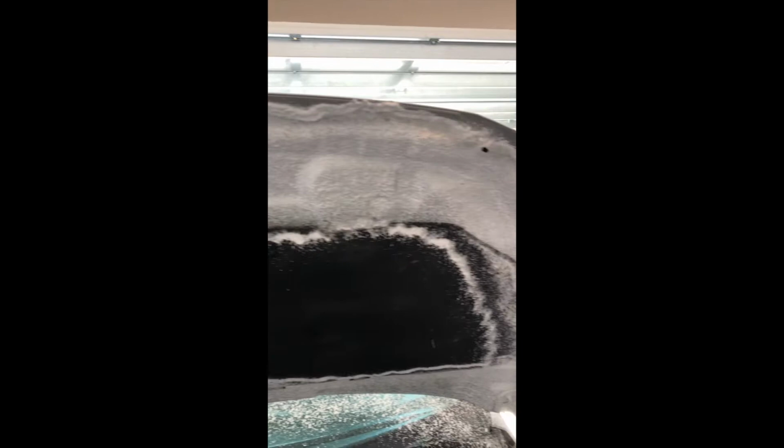But total cleanup, even with filming it for you guys, the only thing I didn't film was me rinsing it off with a garden hose. This was a completely no-touch engine cleanup. I didn't scrub anything with any kind of brushes, rags, tools, or anything else.